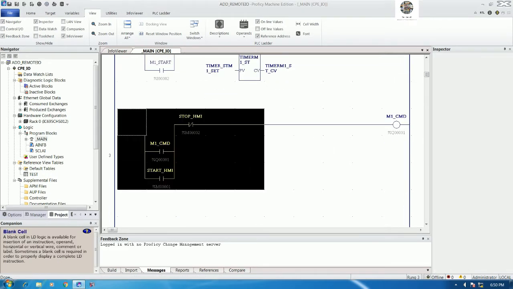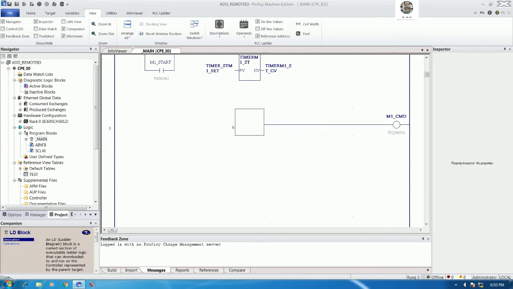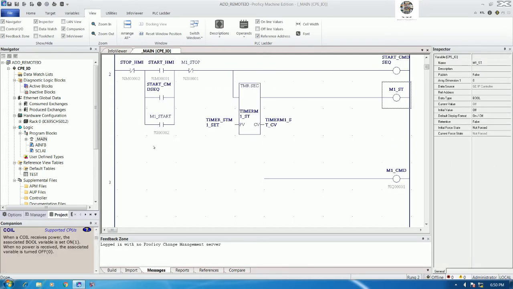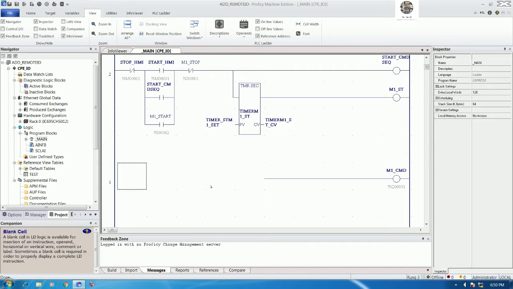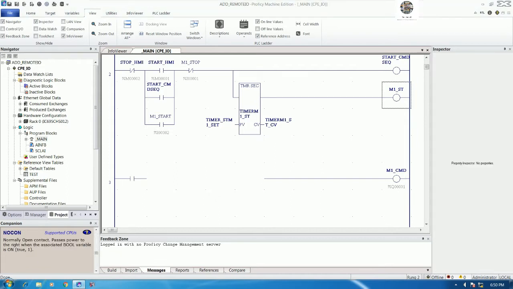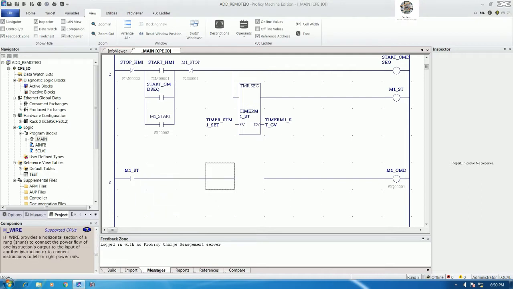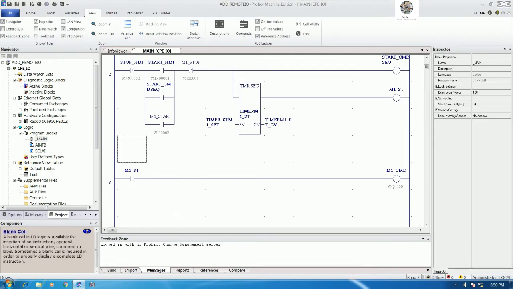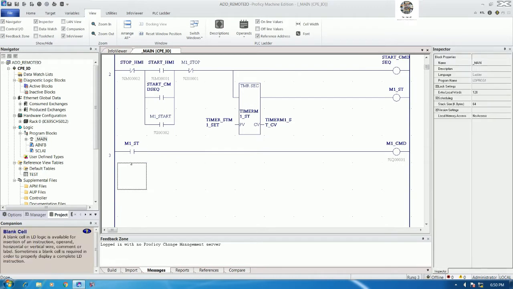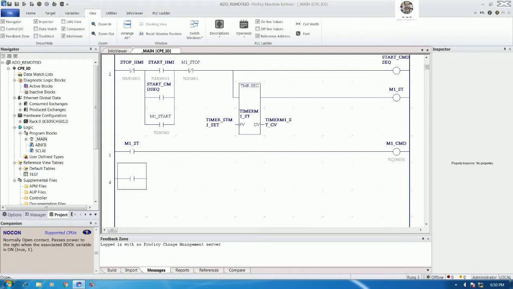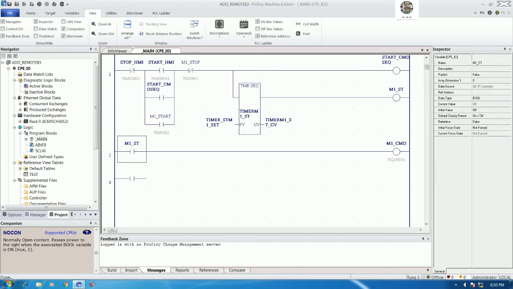Then I will delete this one. So when M1 start, I will start the M1 CMD, and then hold the signal.